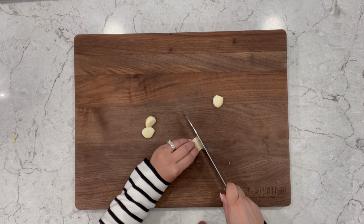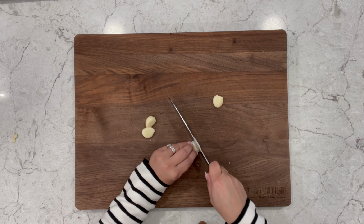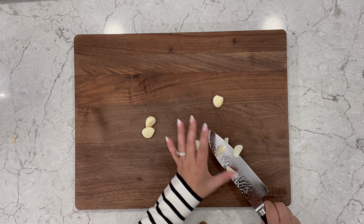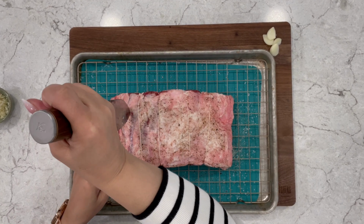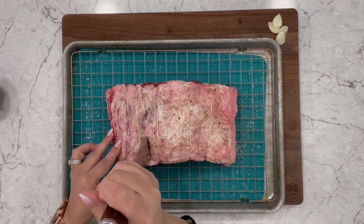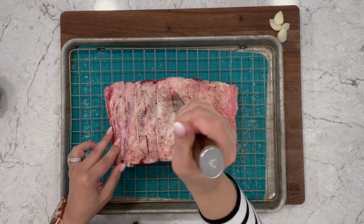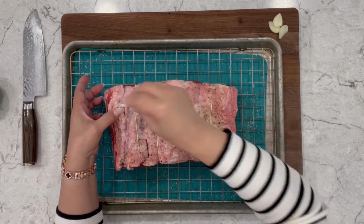Here I'm slicing a few pieces of garlic and mincing about 3 cloves. Garlic adds a wonderful aroma and depth of flavor to our roast. Next, I'm going to make 4 slits in the roast. Don't worry, these cuts won't hurt the meat. In fact, they'll allow the garlic to infuse its delicious flavor directly into the roast as it cooks.